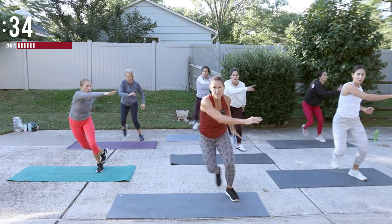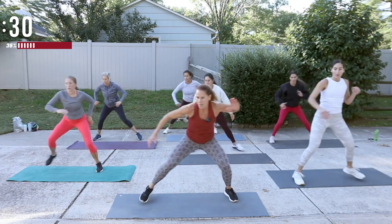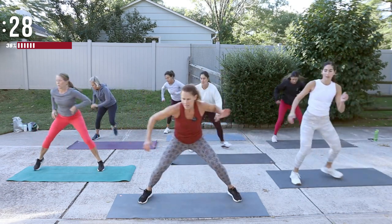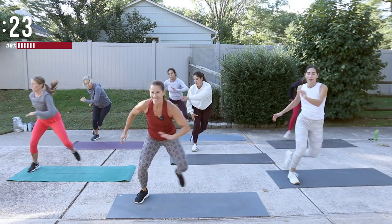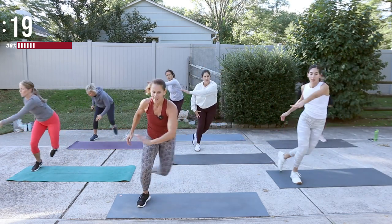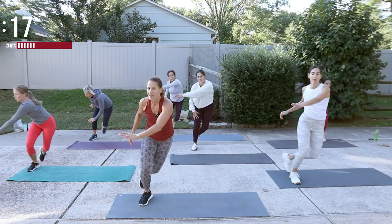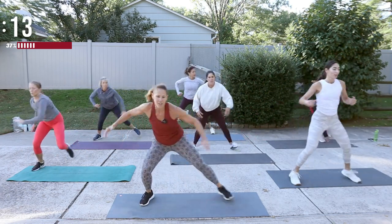Ways to make it more intense, right? Pick up your pace, get a little lower, right? You can keep more bend in the knees, and you can jump if you want to. All right, get the chin up, look out in front.